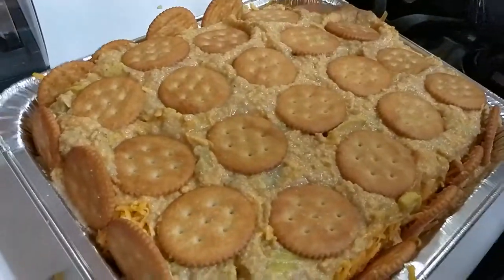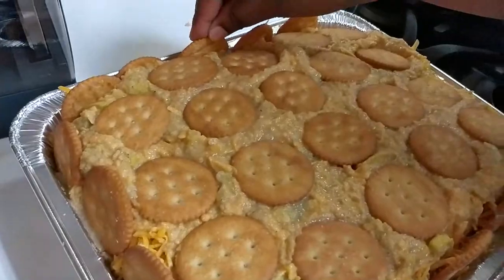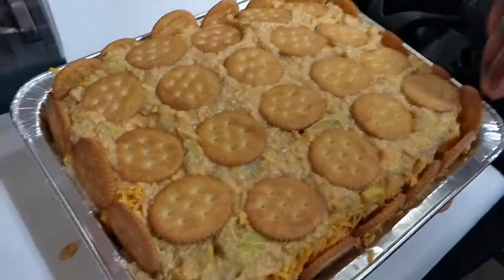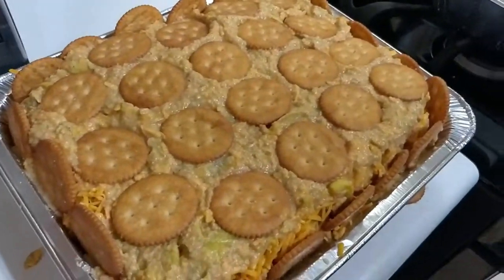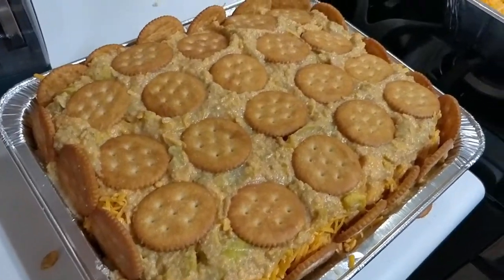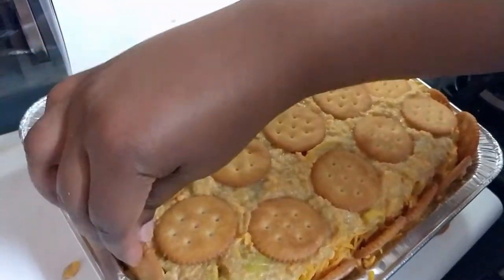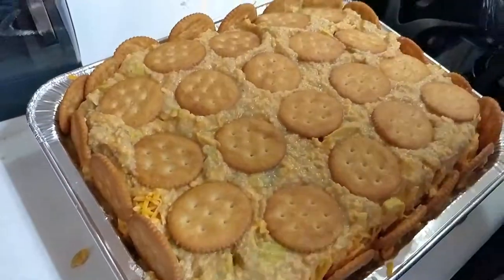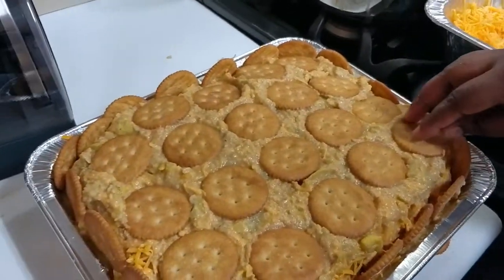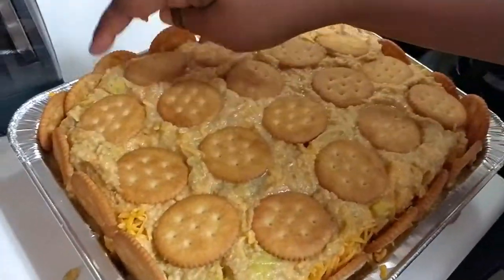I mean, they'll understand. I mean, none of us are gourmet chefs. Some of us might be. And they might have things to say. But what do you do to keep your crackers from burning? Nothing. Okay. So, what temperature are we going to cook this at? That's a good question. I'll put it on 350. Till it's cooked. In which rack? Middle one? We're going to cook it on the middle rack at 350 for probably about an hour. Till it's done, baby. An hour.